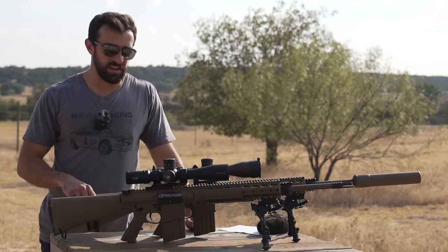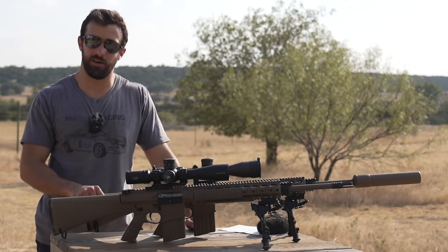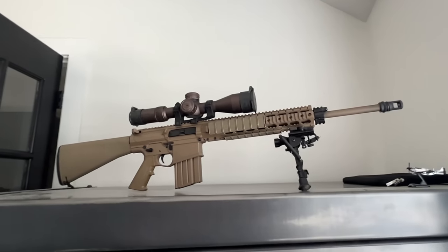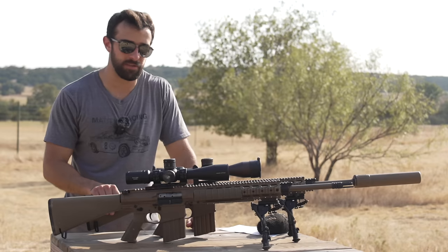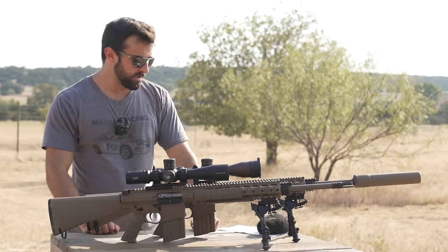Brandon here with Texas Plinking, and this should be a pretty anticipated video just based off the enthusiasm on the Instagram. These are the Palmetto State Armory SABRE-10s, which are new, but they make quite a few different SABRE-10s. Specifically, these are the ones that are inspired, we'll call it, from the M110, the Knights Armament Company M110 SASS. There's a few things to talk about.